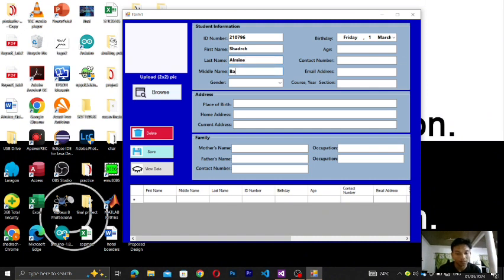Almine Baliad. In the gender, I used another button, which is I think a combo box. Yes, so the user will choose his or her gender, so male. So that's it. And then the birthday, I've used the month. In Visual Basic there are different kinds of buttons, so I chose this button, which is month.